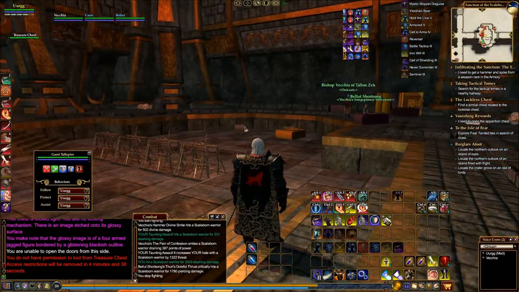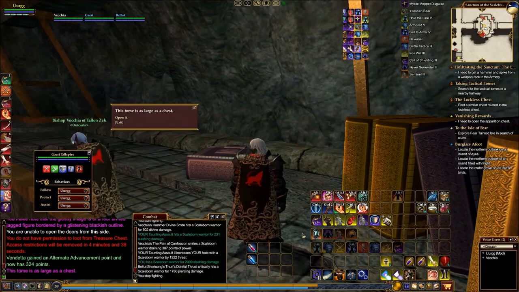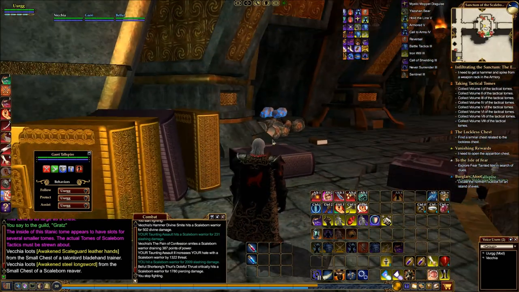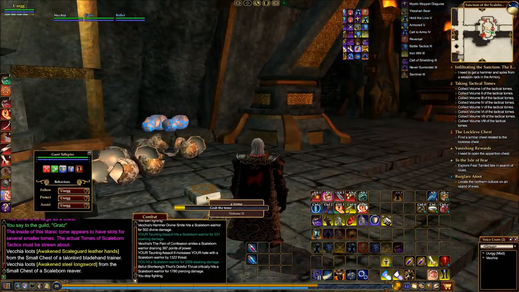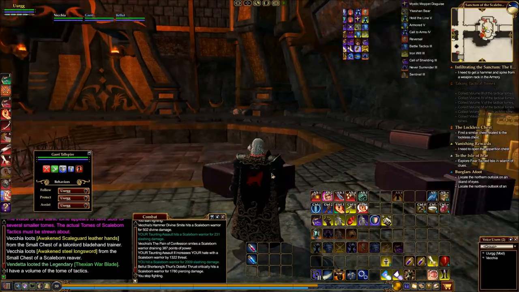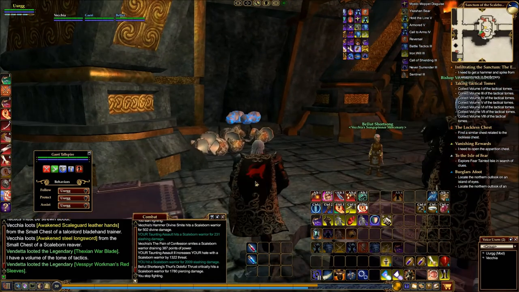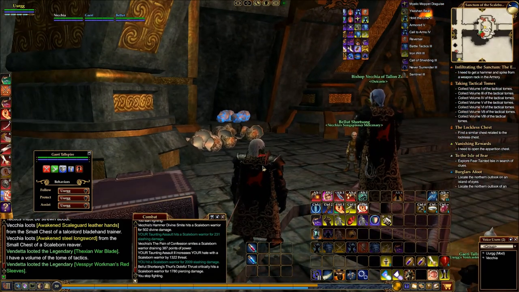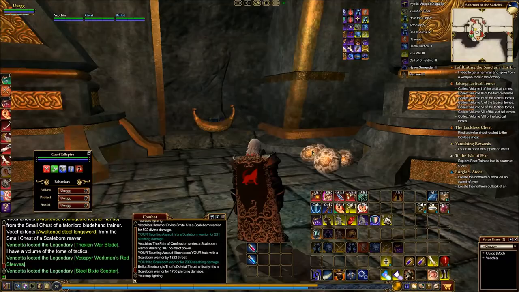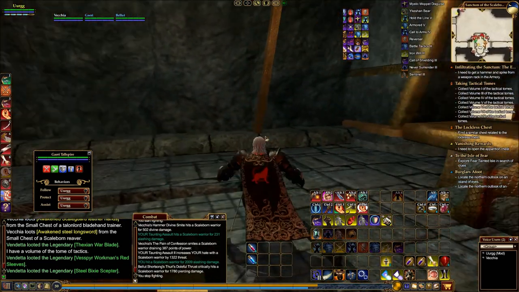Oh, here's the tome. Another one here, Nate. Got one. I don't see another one here. Where I'm facing there, it should spawn there. I've just got it. Another one on the table here.